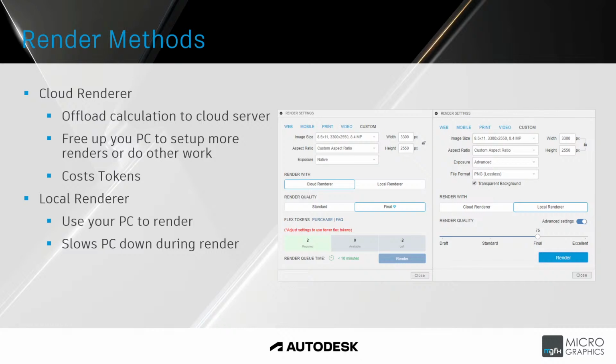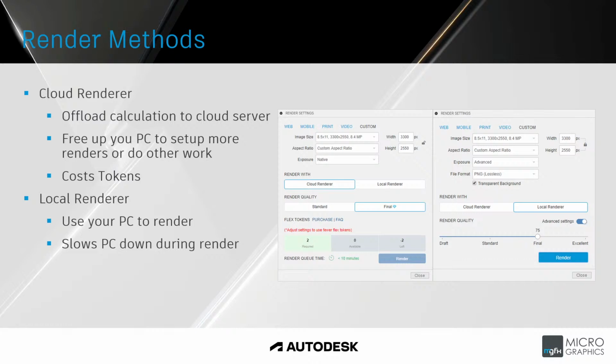Now, depending where you are in the world, tokens may be easy to come by. Here in South Africa, we can't currently purchase tokens, and cloud credits have been discontinued. So even from a reseller side, we're still trying to figure out what's the best way going forwards. But yeah, contact your closest reseller, and ask about tokens for Fusion. Are they available in your geographical area? Can you use them? Unfortunately, I didn't have any tokens at time of recording, so I had to do all of my renderings with the local renderer.